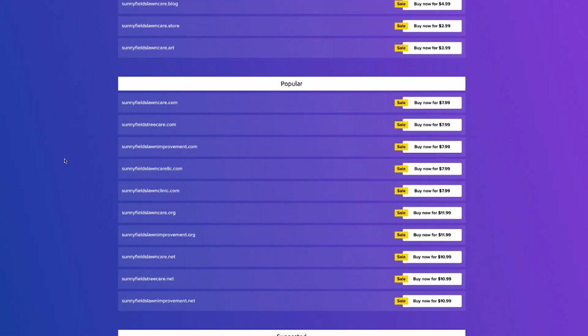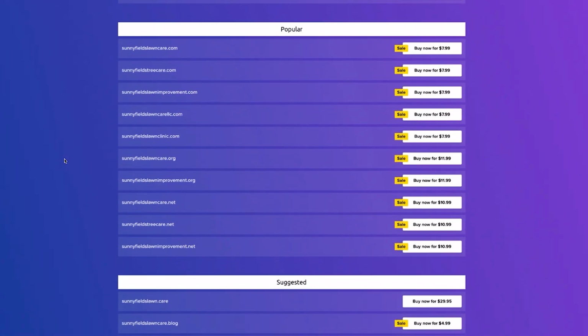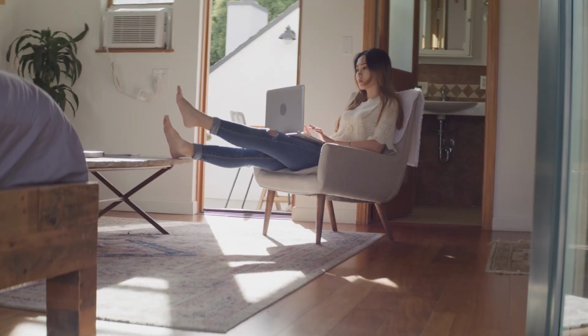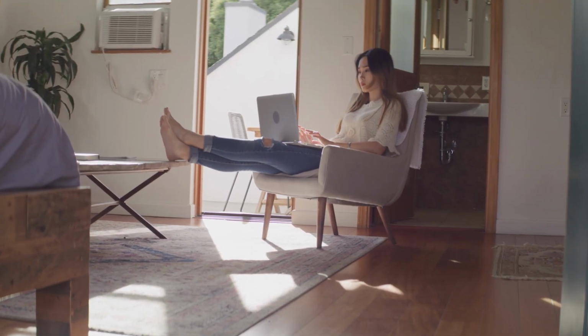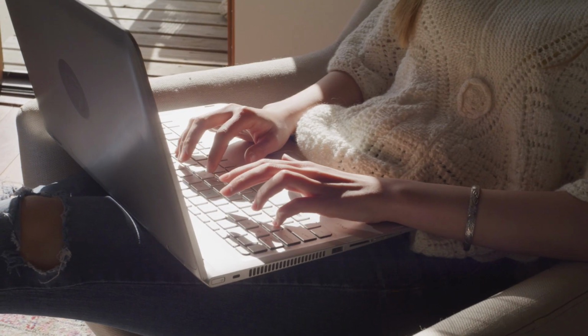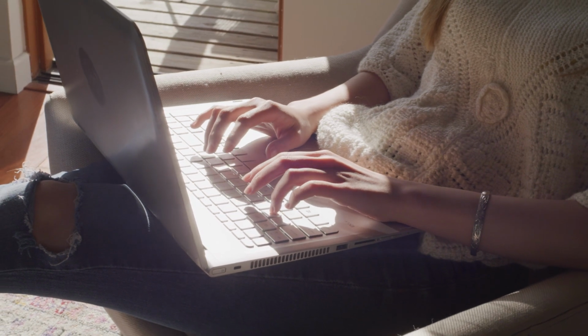So how do you decide which domain name is best for your website? Well, choosing a name can be one of the most significant decisions that you'll make as a site owner. After all, if you're running a business or otherwise plan to grow your website, your domain name can have a major impact on branding and visibility. That's why it's a good idea to keep these considerations in mind.